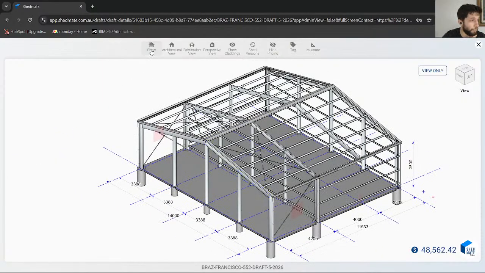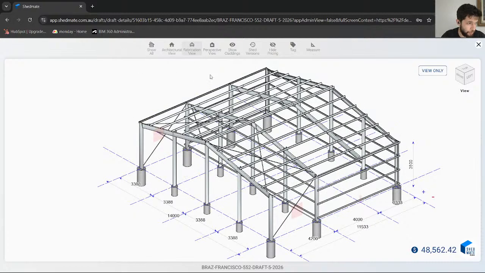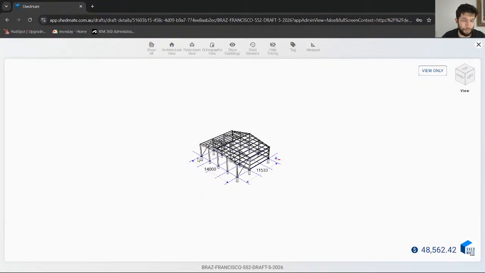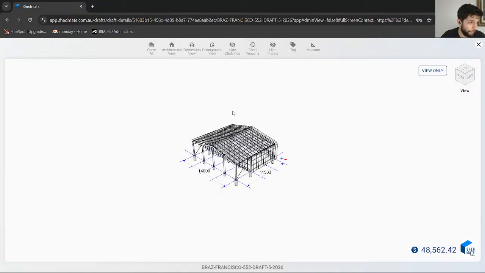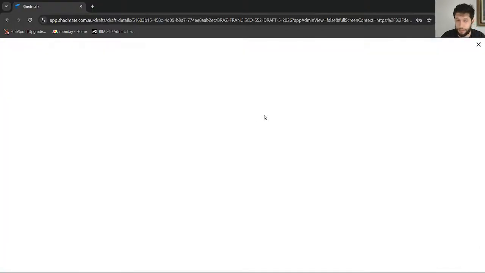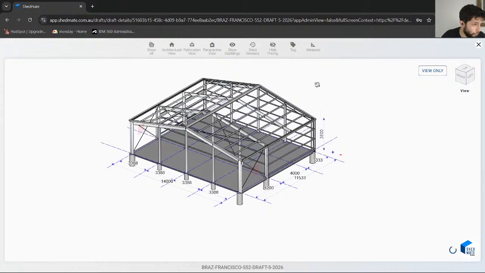We have here some options: show all, architectural view, fabrication view, the perspective. This is really interesting, because if the person doesn't need to have access, you can just set things up, and even without the possibility of editing, they can have a very good example of how things will work.